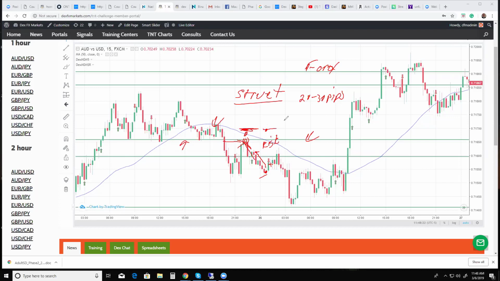So if this is 20 pips, in fact, let's see what it is. 71.53, 71.69. So that's about 16 pips. I know now I want to keep an R of 1 to 1, so I want to go 16 pips down to make my money. So 53, 16, so 36, 37. Quite doesn't hit it there.